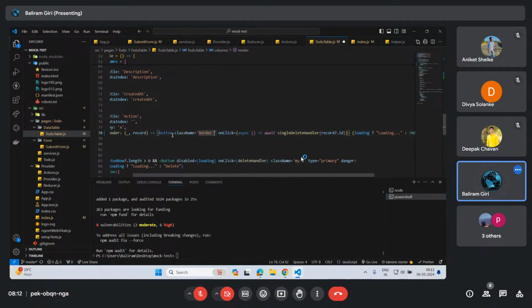Class: border, border none, rounded, padding 1, d-flex, flex, justify content center, align items center.